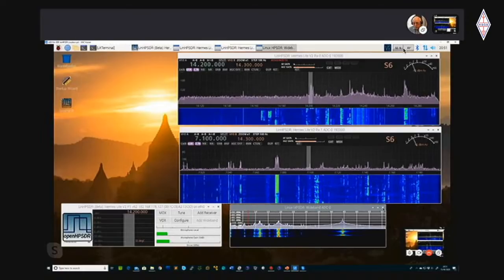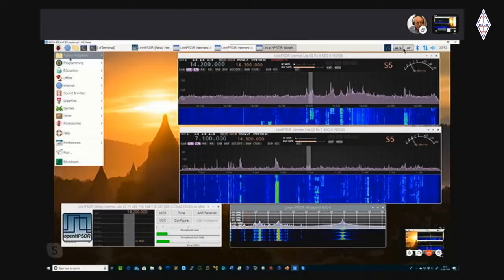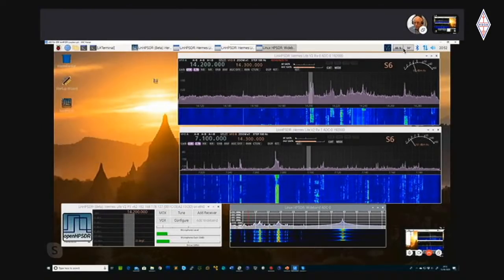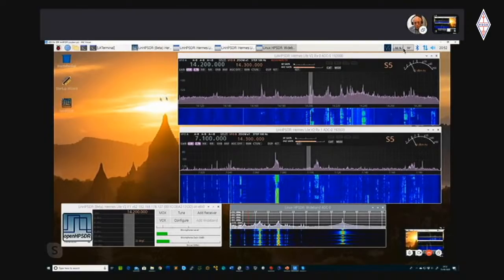And what it can also do, and I can't show you today, unfortunately, although I can just run it up, I haven't got the links in between the data modes program and this software. But I'll just show you that WSJTX will run at the same time. This is where it all goes pear-shaped, crashes.